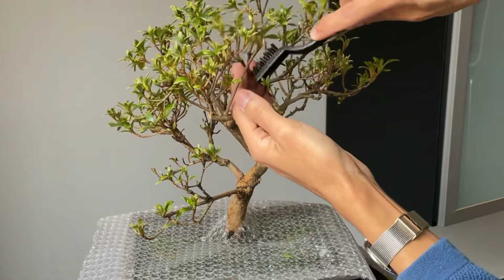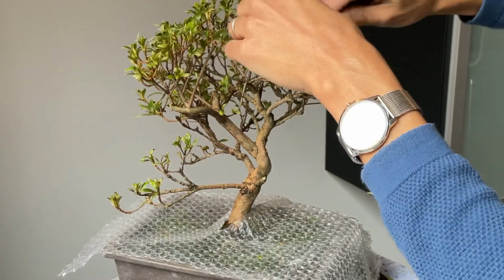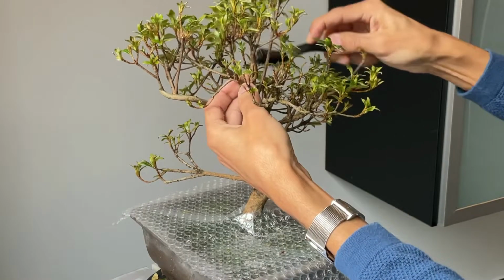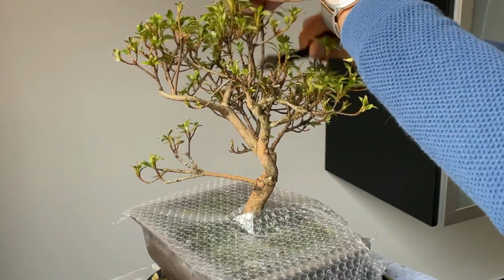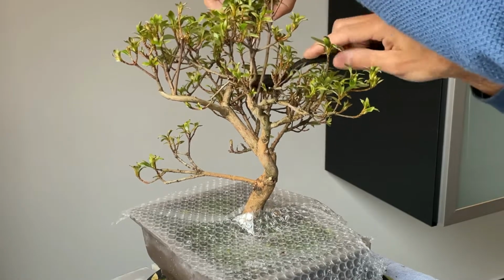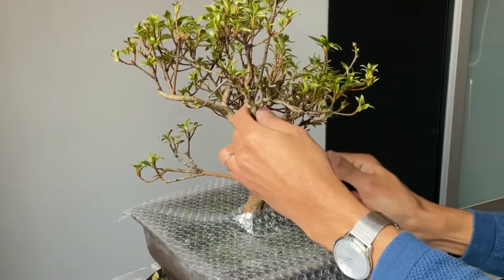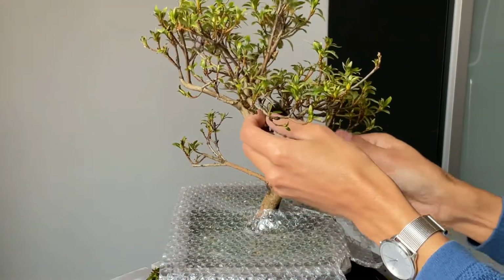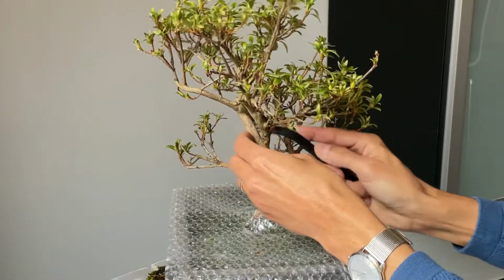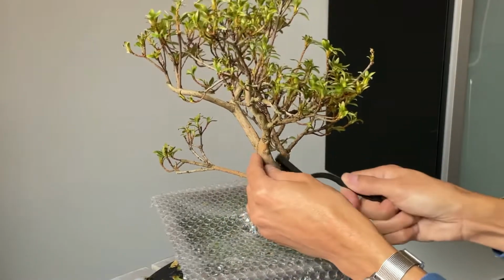And like I told you at the beginning of this video, I used it before, 3.5 weeks ago. I started the treatment on this tree with this fungicide, for this fungus, and the tree was very ugly. I applied the fungicide and checked to see if it would work or not, because this fungicide I chose is a fungicide for use on roses. I read the label, and it said it's able to be used on other plants, like forest plants. So I thought, okay, maybe I can use it on azaleas.